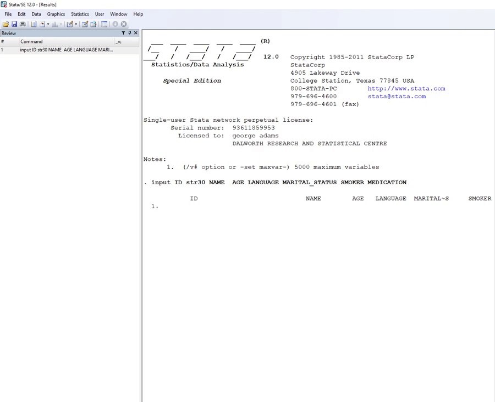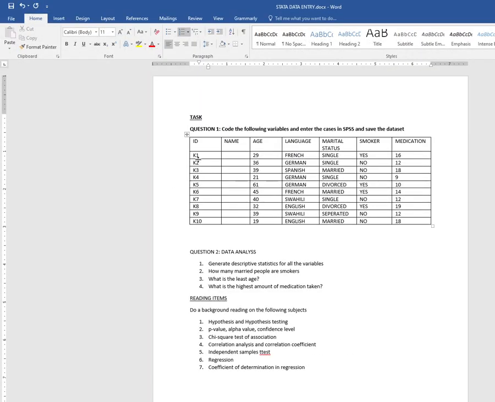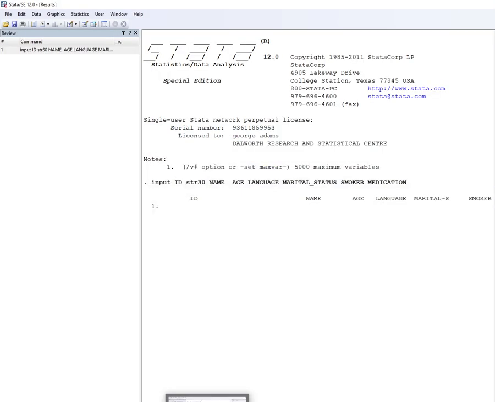I'm going to have some respondents. For ID, if I start with K1, the software will reject it because K is not a number, and I've coded ID as numeric. So I'll just write 1 to mean the ID of the first respondent.